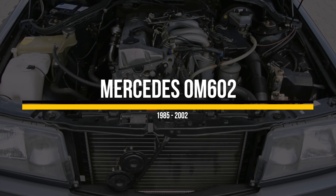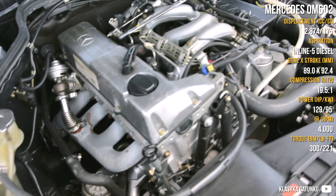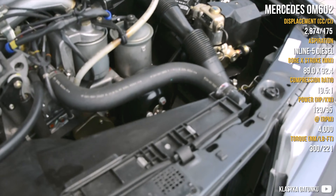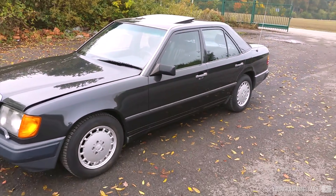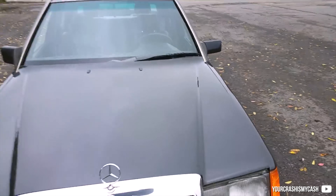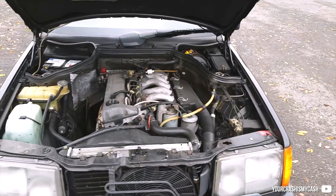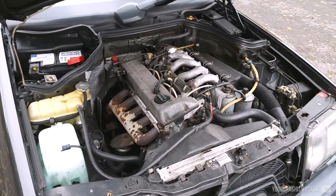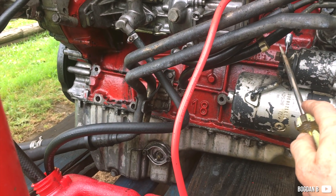There are many diesel 5-cylinder engines, but some stand out a bit more. Notable ones by Mercedes include the OM602, OM605, OM612, OM617, and OM647. History knows a lot of Mercedes diesel five-bangers, and some stand out more than others — especially the OM602 and OM617, considered among the most reliable engines in the world, able to run over 1 million kilometers without an overhaul. The OM602 was a single overhead cam engine using natural or forced aspiration and indirect or direct mechanical injection. Not a ton of power, but certainly a ton of German engineering.